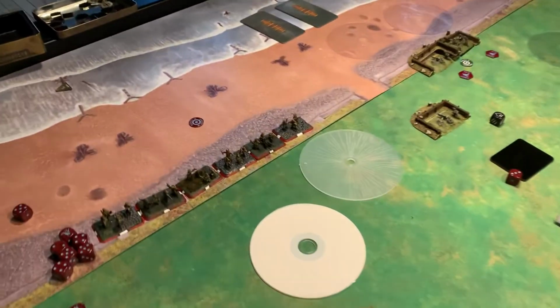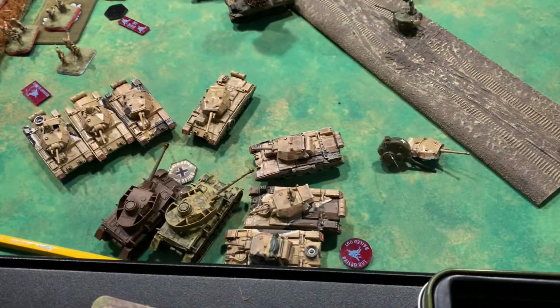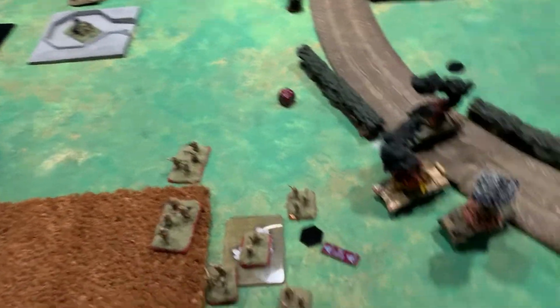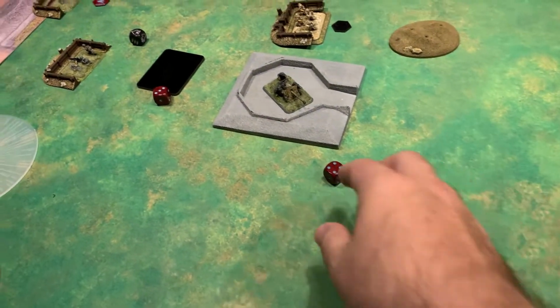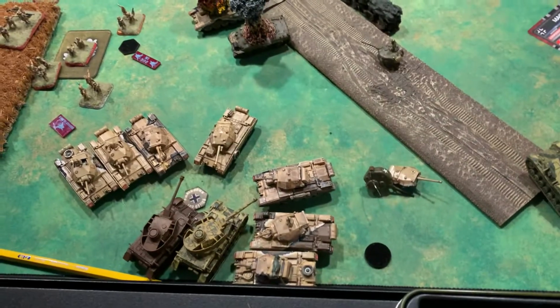All right, so he moved up to the seawall, started shooting my guys, didn't do anything. Bailed out one of my tanks with his tanks. No planes, nothing came in. So see if this guy gets back in. 4 up. Yes. All right, so he's back in. See if you can take another 1,000 shots at this.